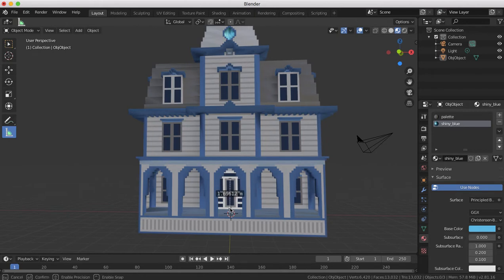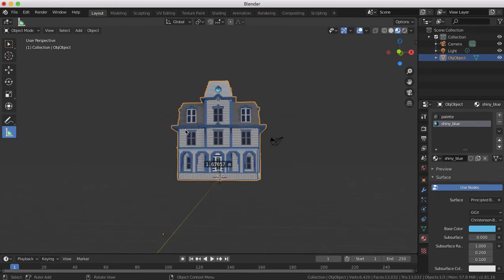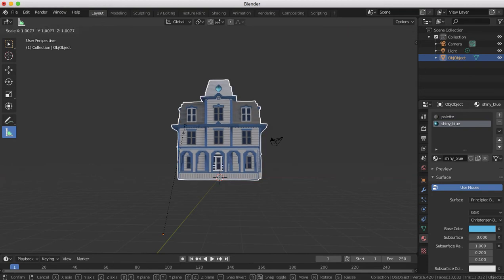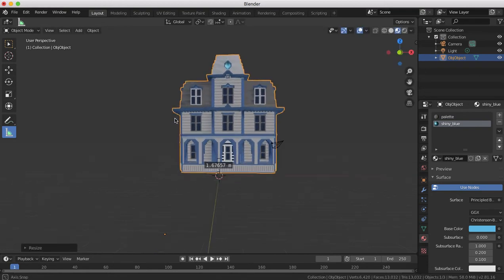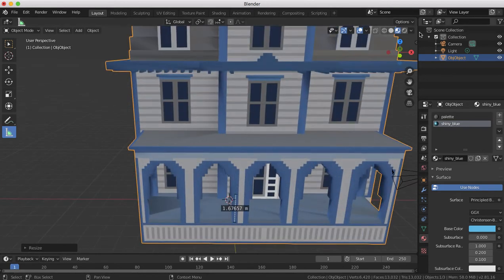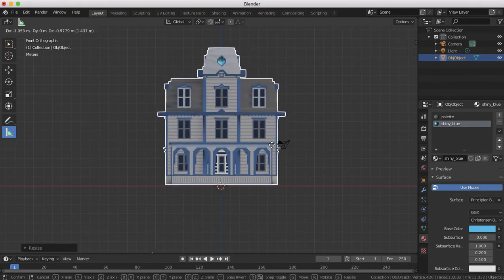1.75 meters, 1.7 meters. That should probably be about 2.2. This is pretty close to the right size, but it's a little too small. We're going to scale it up a little bit more. So I'm going to press S and scale up the house a little bit. In doing so, I lost my centering, so I'm going to go back and recenter it. Go grab it, move it down right there.